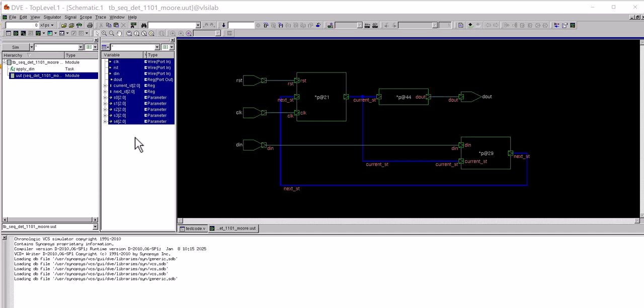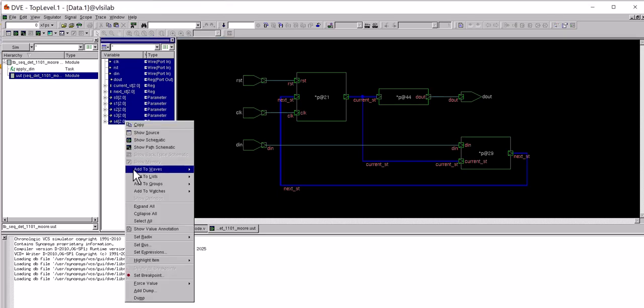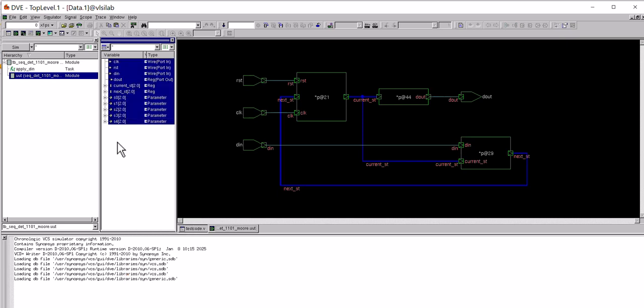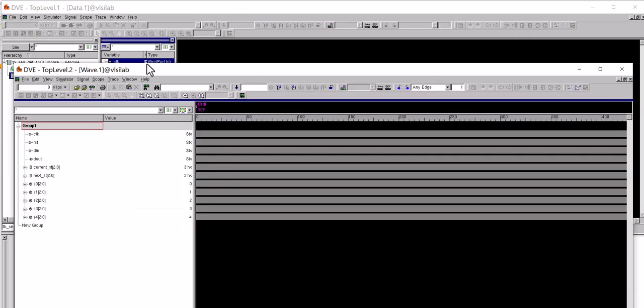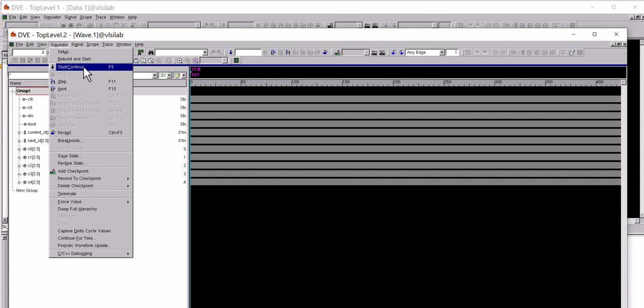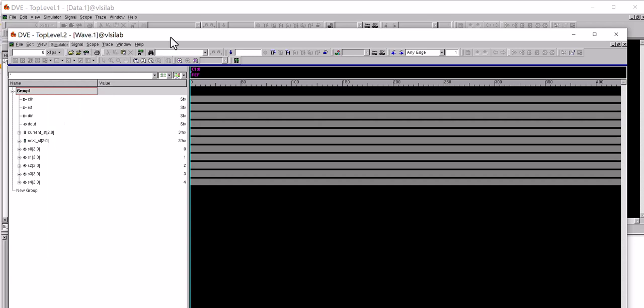For the simulation purpose, you just select all the required signals, and either right click and add to waveform, or use Ctrl+4. So I select all, press Ctrl+4, and it will pop up another window, and from that you can simulate or hit F5. So I just hit F5.